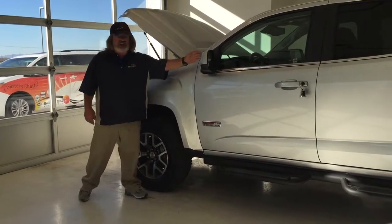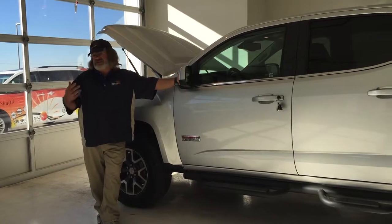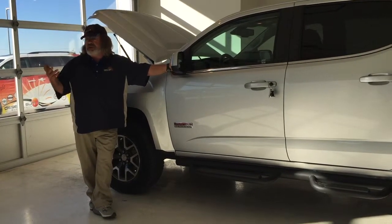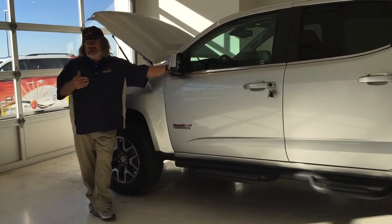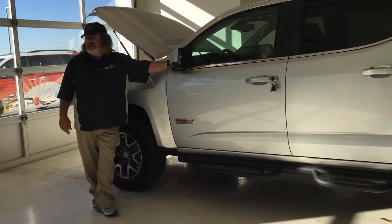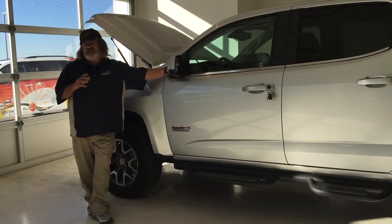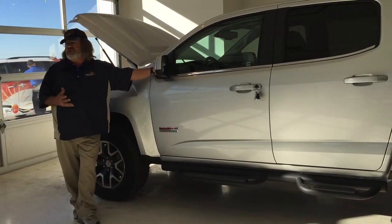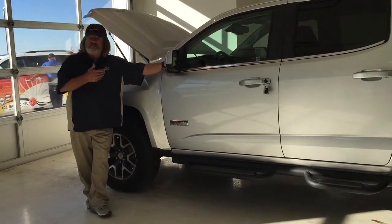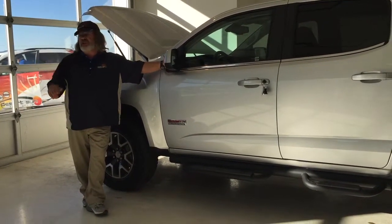4-wheel drive is standard with the G80 locking differential. Nice thing about that, it gives you a 3-wheel drive instead of a 2-wheel drive, even though you're in the 4-wheel. You can get the G80 on a 2-wheel drive with the Z71 package. People go 2-wheel drive off-road, what are you, crazy? That G80 is going to give you so much more flexibility off-road, because even if one back tire is completely off the ground, if you've got one that has traction, you're going to get moving.